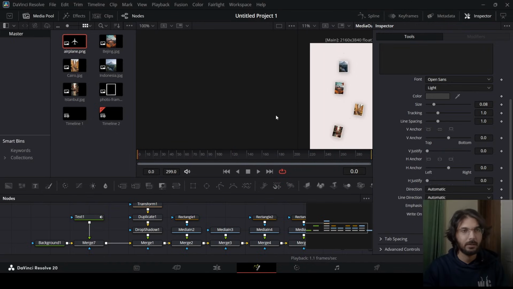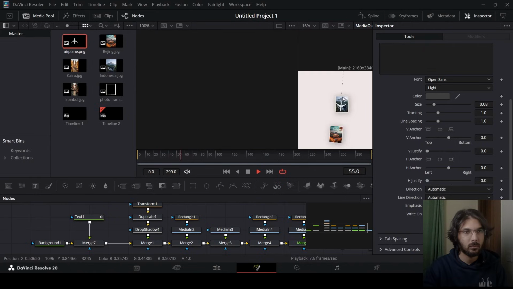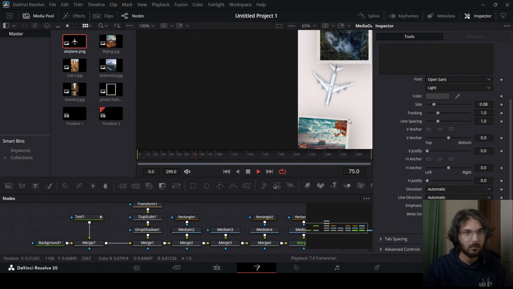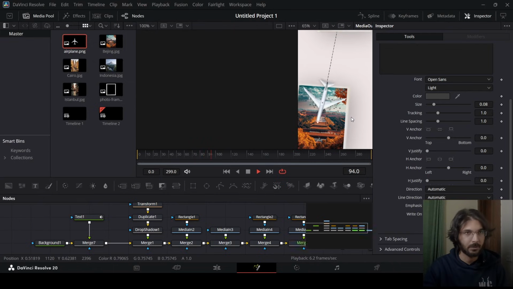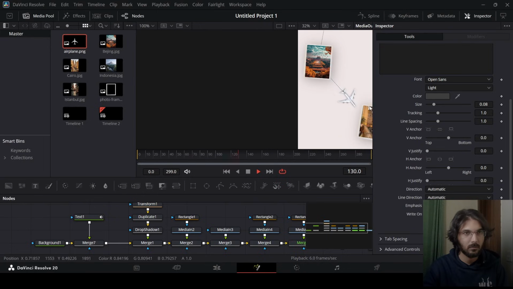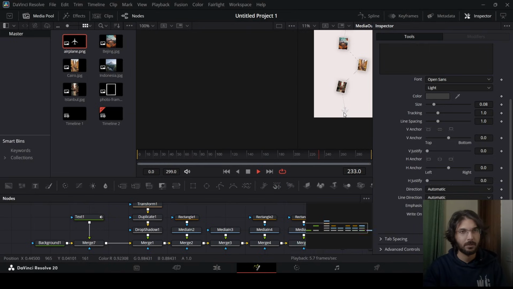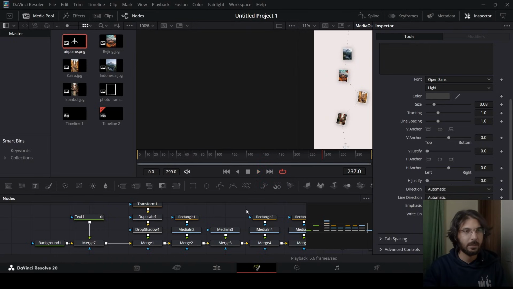All right, so I have completed the animation as well, movement of the line as well. So let's see how this looks. All right, looks good right here. Then looks good right here as well. All right, perfect. Again, looks good. And then finally, right here. So perfect. All right. So we have the animation done.